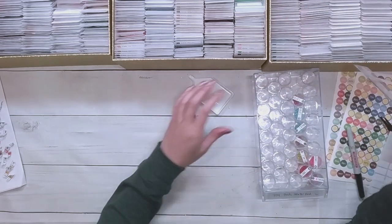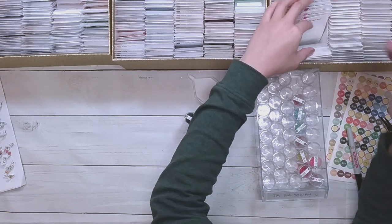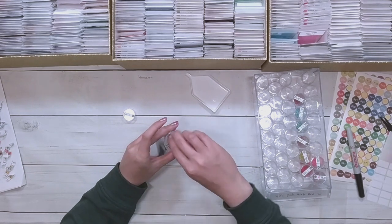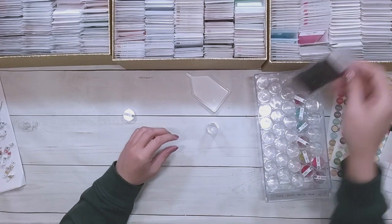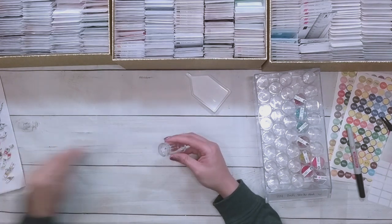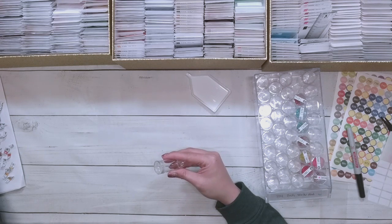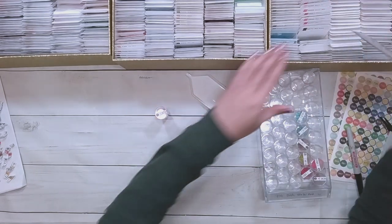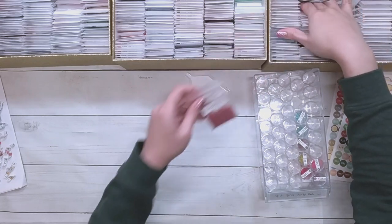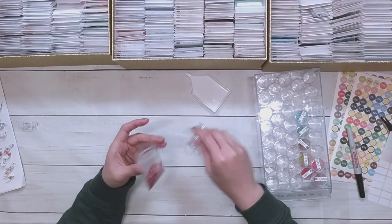3371. I have actually a good amount of this one left. Look at all that, I pretty much filled up half that bag. From just leftovers of one diamond painting. Must be one of my very first colors. Still don't have that much of it.